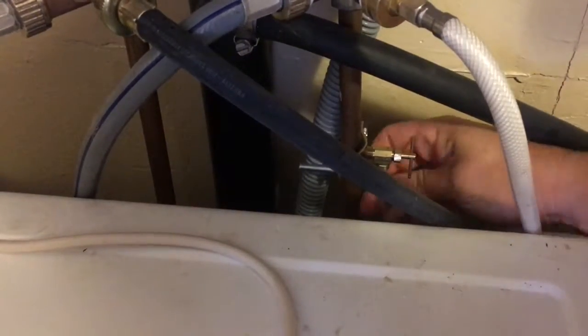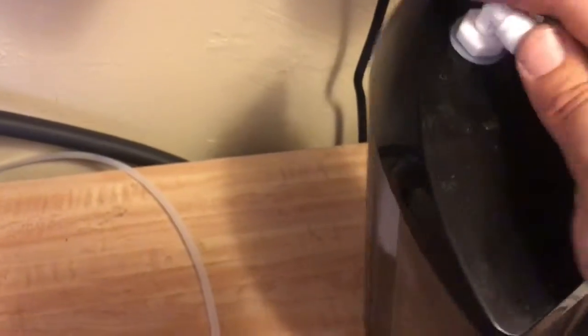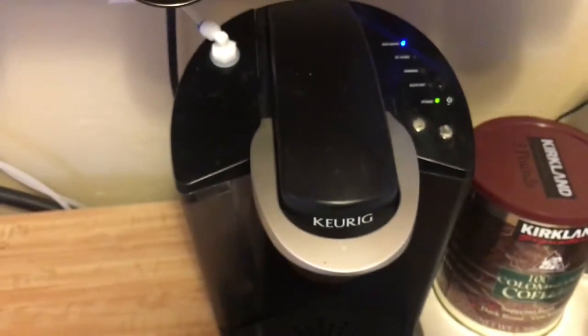Okay, so first thing I am going to do is attach this. And then we attach this here. It's hot today. All we have left to do is to pop this thing in there. It is a compression fitting right there. Yeah baby. We just jam it in there and it don't come out. And then we jam this right there. Jam. We jam these down here.